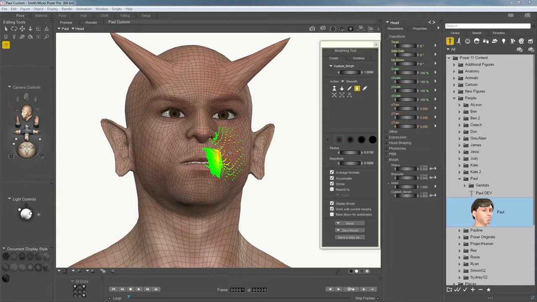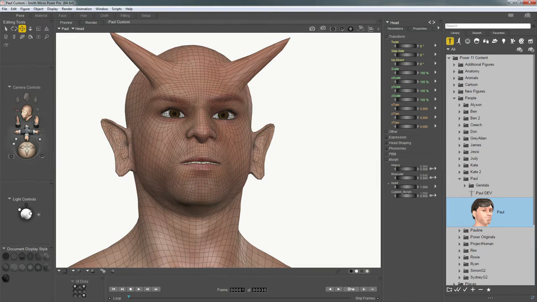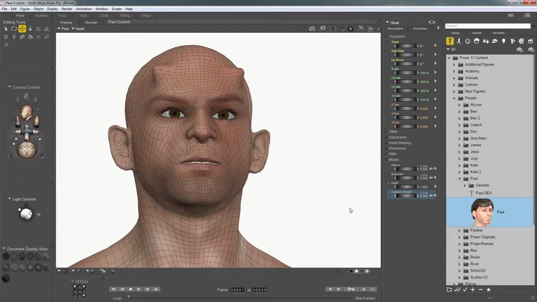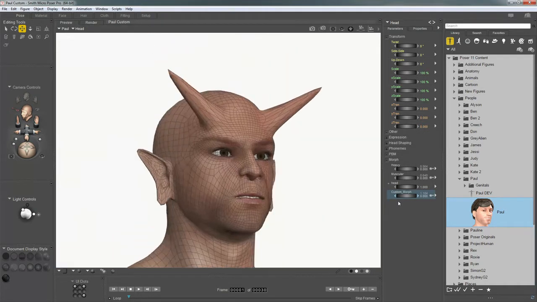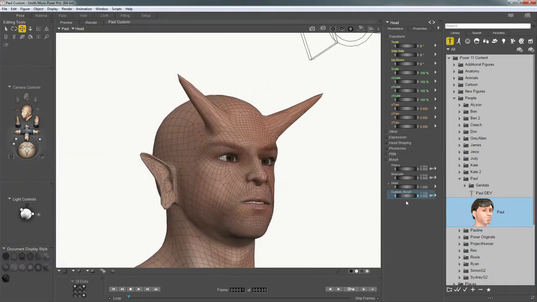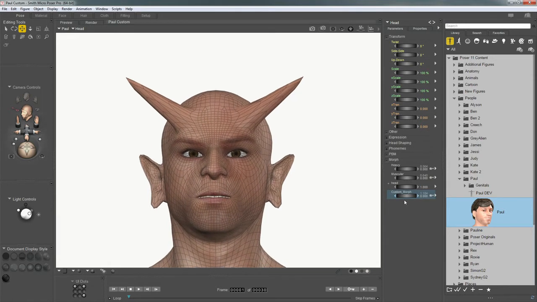Let's go ahead and get out of here now and look at this. What we're doing is creating a custom morph right here. So when we exit out of here, now we've got two morphs we created. We created the head morph that came from the face room, and we created this custom morph that came from the morphing tool. And if you dial this down, you can see there that you can have a lower version of that morph that we created. And if we go past a value of 1, we get an even stronger amount of that change that we just did. So that is looking pretty cool. I like it even stronger, a little bit past the value of 1 there, and he's looking awesome.